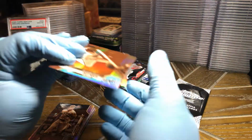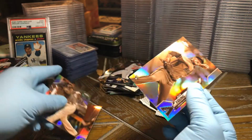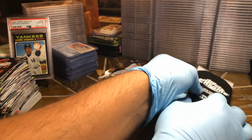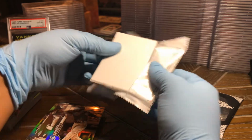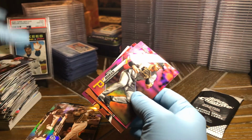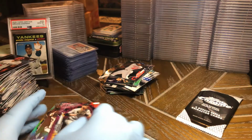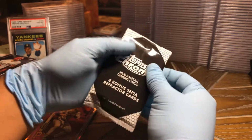Sepia. Come on, baby. Give me something good, man. Lucas Giolito, Archie Bradley. There's a rookie. Alex Young. And Manny Machado. Bregman and Chris Archer. Darn it. I would have really loved a good player in the pink parallel. I really like those. All right, sepia.